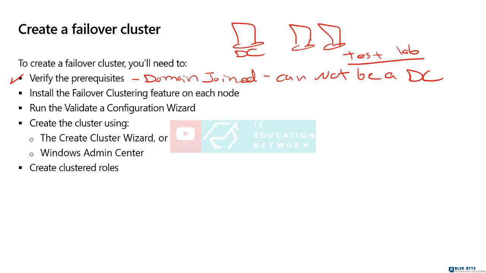Now, you can have one server, like in a lab environment, install the failover cluster feature, and you can go through the entire configuration on one server. You just know you have no server to fail over to. So one is fine just for learning how it actually works. Install the failover cluster feature on each node in the server. Now, you'll do that. So if these are both of my nodes, you install failover cluster on both nodes. You can do that at the same time.